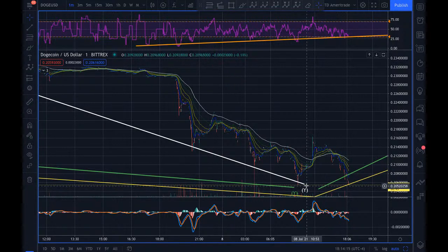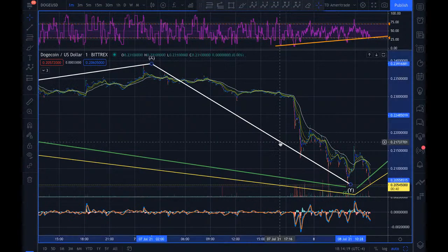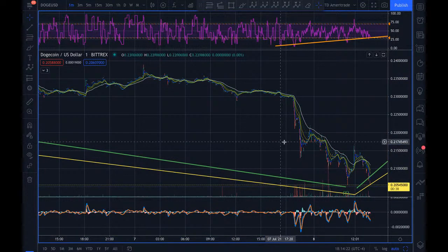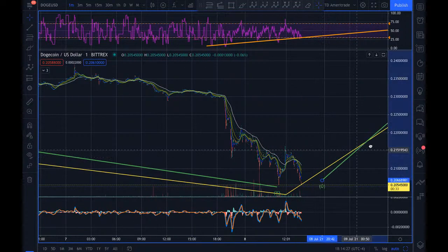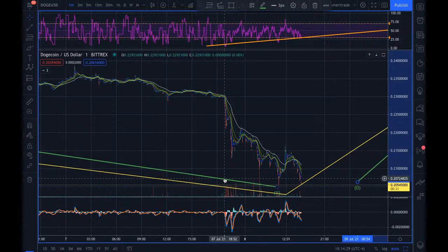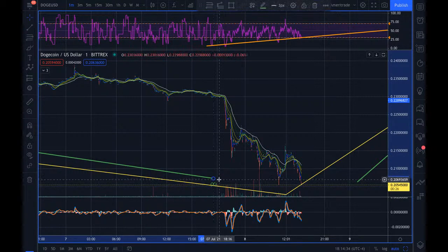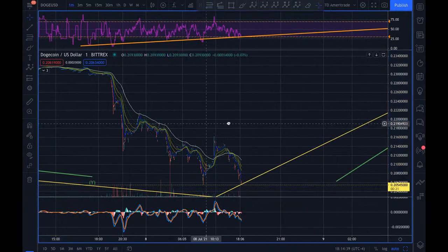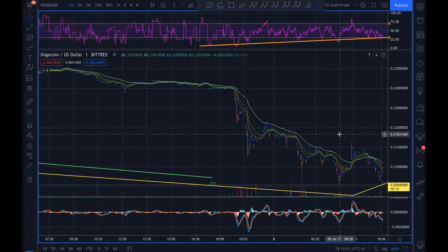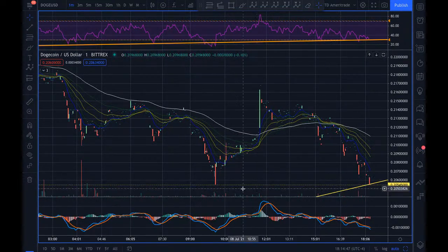Is it making a new low? See, now I have too many lines drawn. I'm going to have to delete some of these lines and move some of these out of the way. Okay, so I'm just moving this. All right, it didn't make a new low yet, but it's right on the edge. So yeah, maybe it did do a new low just by a sliver.